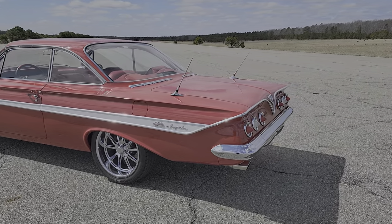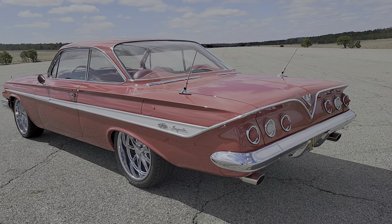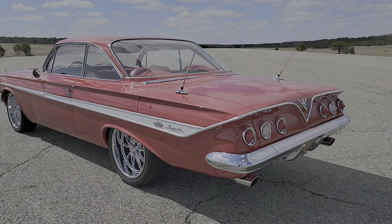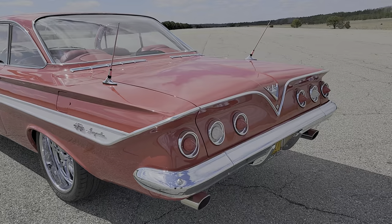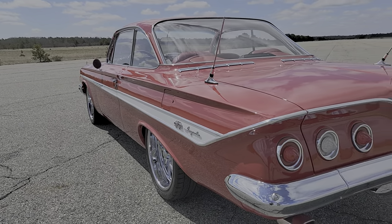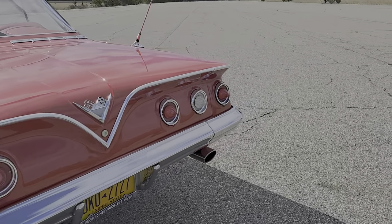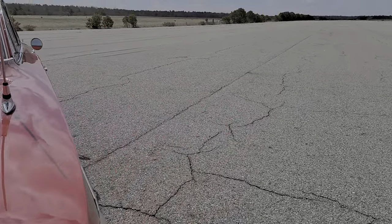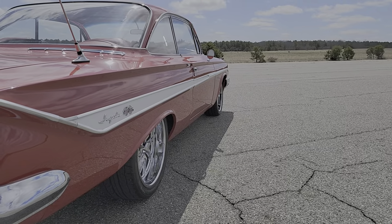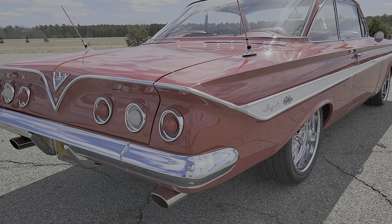We tightened up a couple of loose ends and added a brand new Blueprint motor — it's a 350 long block. Detailed the car and it's my wife's car, she loves it. She's actually a first responder and didn't have time to enjoy it this year, so we're going to be retiring and moving to South Carolina, so this car is going to have to go.